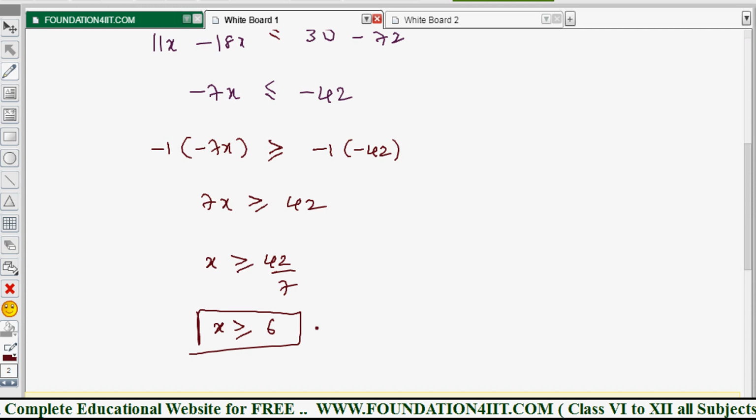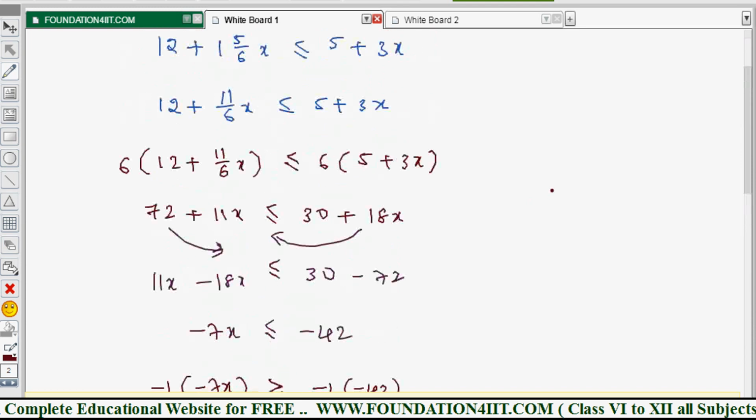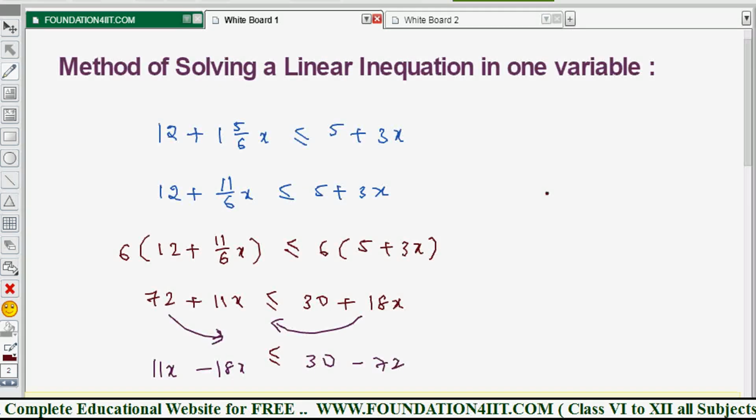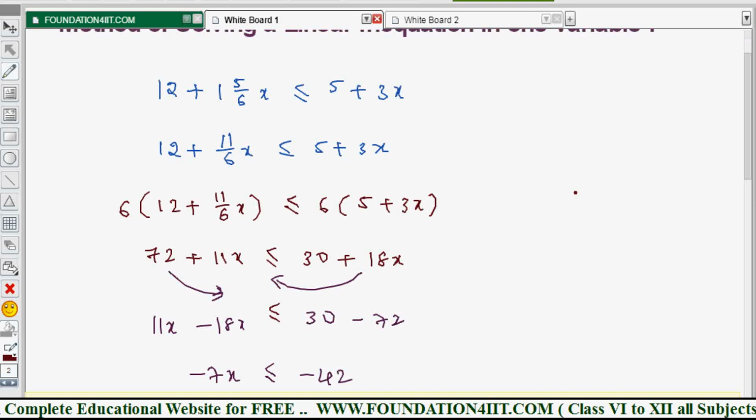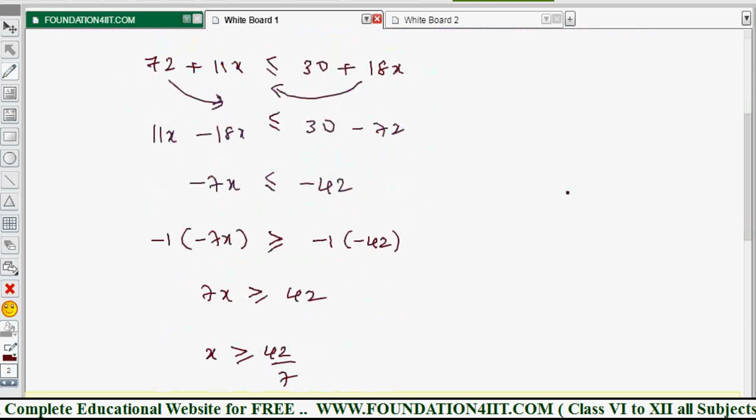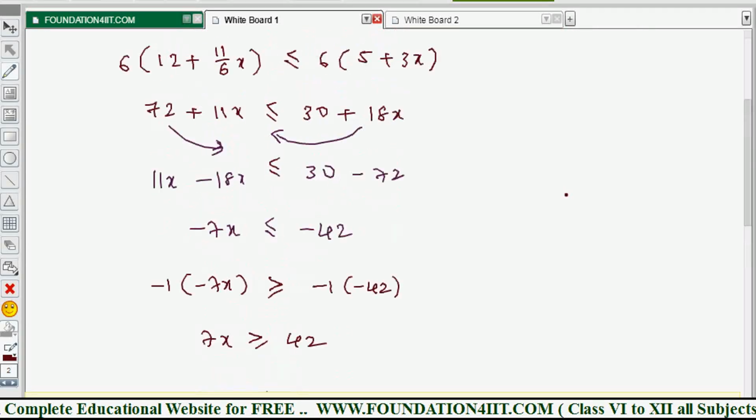So we should convert in this way. That means x value is greater than or equal to 7. Then according to the explanation, whether x belongs to natural numbers or whole numbers, we can represent it on the number line. So these are the steps you need to follow to solve linear inequations. Any inequation that is given, you need to solve systematically without any mistake by using the properties.